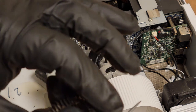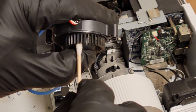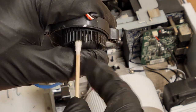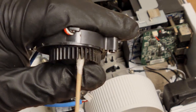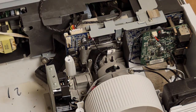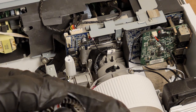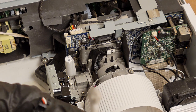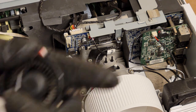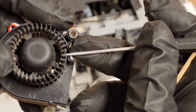Here we are. Let's see if this works. I'm just hoping I can roll this around and loosen that dust up enough. It's better. I see some here, and that's a big chunk too. It's weird, the dust in this is kind of sticky, like it doesn't want to come loose.